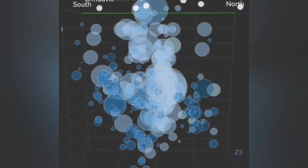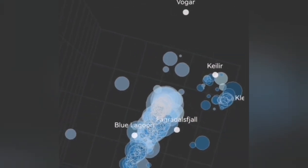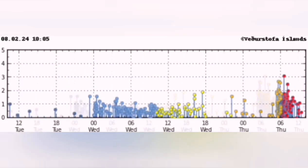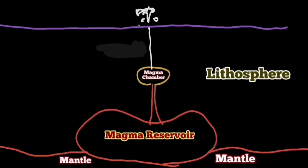This is the magma rising to the surface, and this is a three-dimensional view of that under the Svartsengi volcanic system in the Grindavík Rift Valley. A swarm of earthquakes on the tremor chart will be shown — it will be like this: a few earthquakes localized, and then a bang in the darkness, within that window of the 28th to the 8th of May.